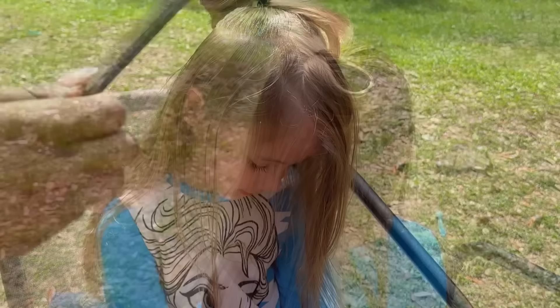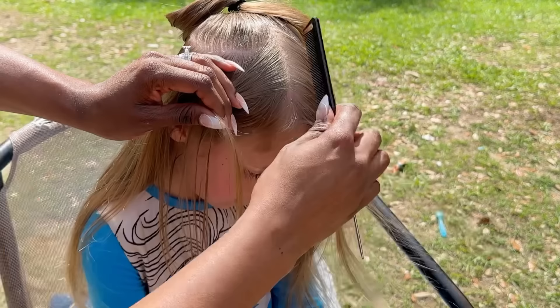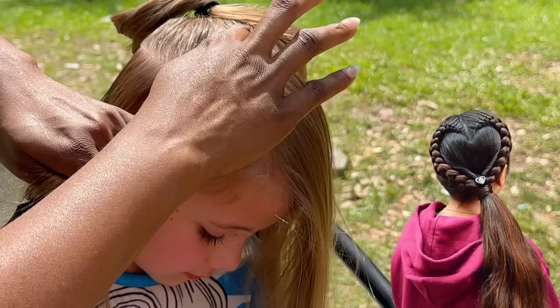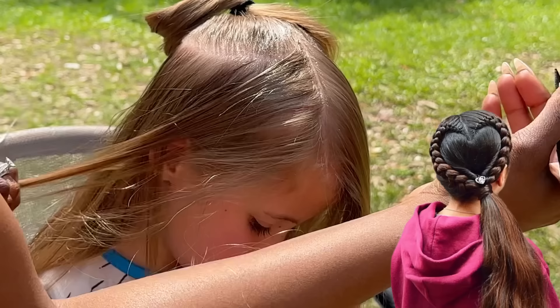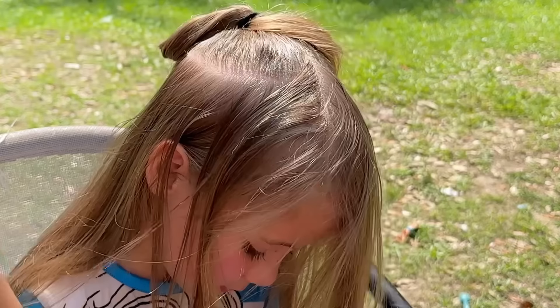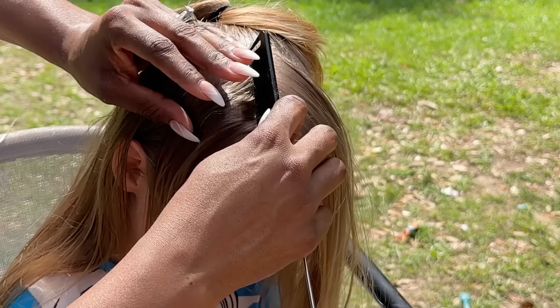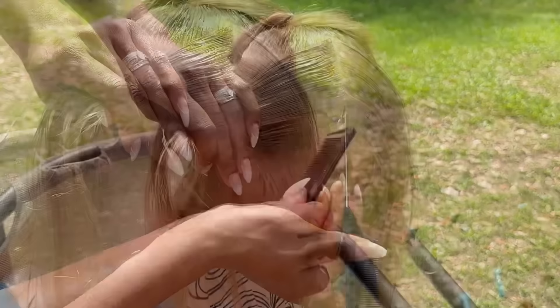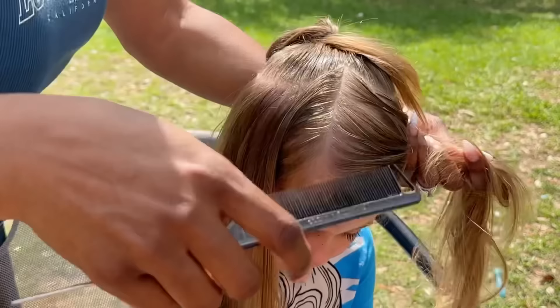I'm going from the center of the heart and parting down to the side of her head. If you've seen the thumbnail picture, the part comes from the side and the braids go around it. I'm putting a little more jam to get the hair to stay on that side, because with this hair type it likes to fall together. I'm on vacation so I don't have all my tools — no bunch of clips — so just work with the environment you're given and execute as best as you can.